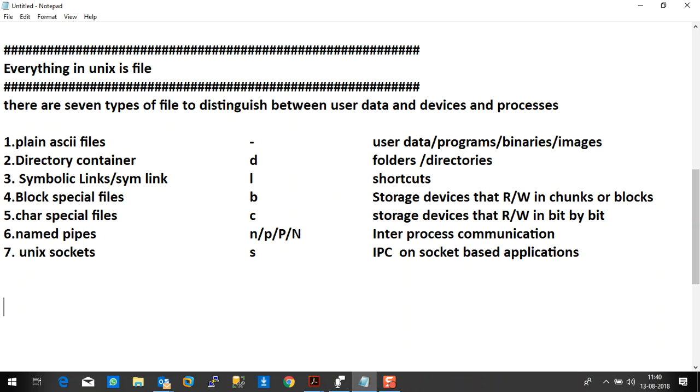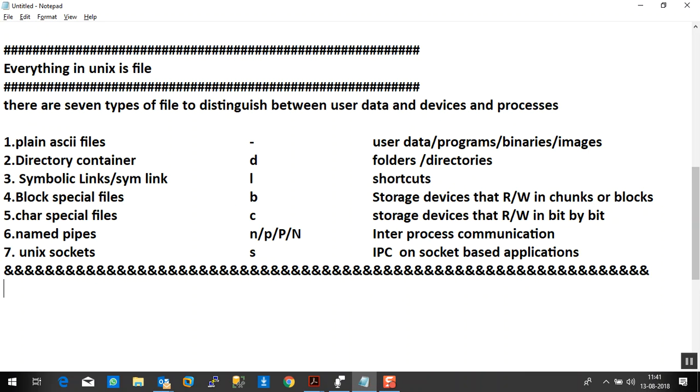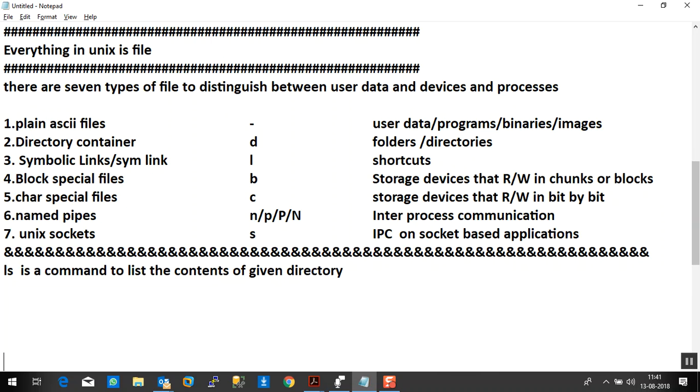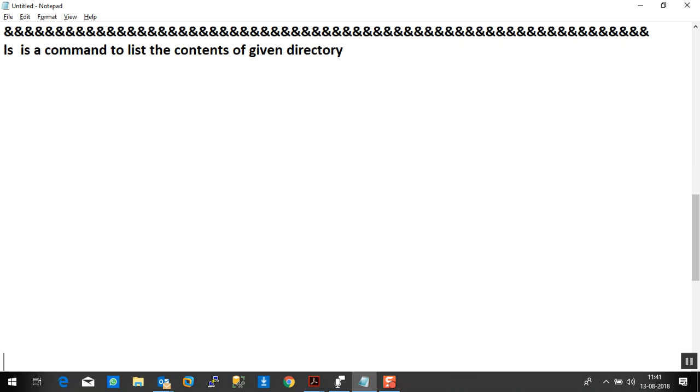Any change in the output? ls is a command to list the contents of a given directory. So if I want to view the contents of a given directory, we simply run the ls command. There are many switches with the ls command.